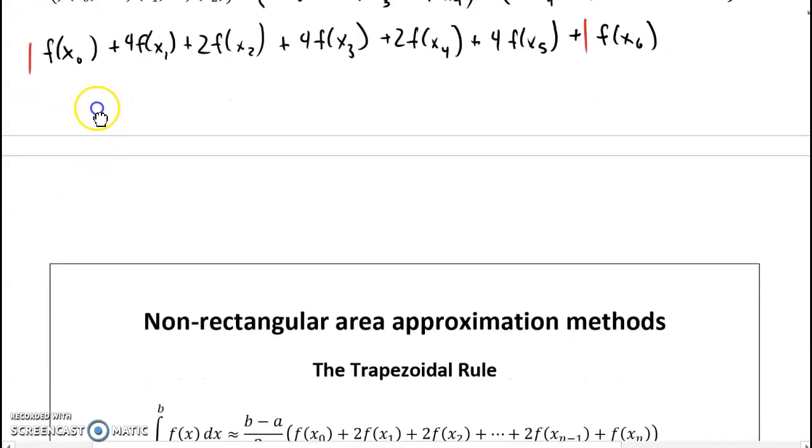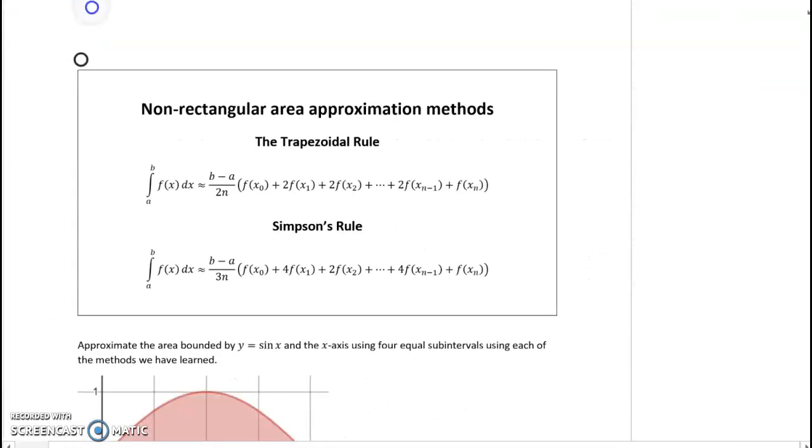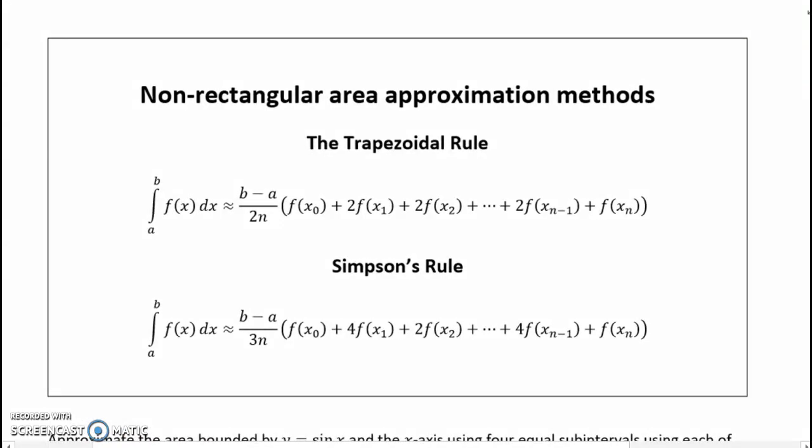So we can kind of summarize these two different methods. The trapezoidal rule, that we already talked about in the last video, and now this new Simpson's rule, which you could call the parabolic rule if you want to. Notice a lot of similarities here. We have the b minus a over n both times, it's a 2 versus a 3, but they're similar. And then the coefficients of 1 at the beginning, at the end, and then the ones in the middle get reused. But again, that other big difference is the alternating 4, 2, 4, 2, 4, 2, 4 instead of just the 2, 2, 2, 2, 2, 2, 2. So yeah, that is Simpson's rule.